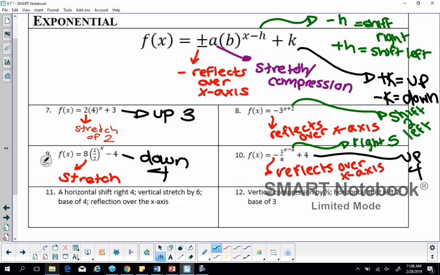For the last two, it tells you the shift, and you're just writing it. So horizontal, like if you're looking over the horizon, right, that's side to side. So that H just stands for horizontal shift. So if it's going right 4, and it has a base of 4, that means my big number right here in the parentheses is 4. It's reflecting over the x-axis. What does that mean? It's going to be a negative in front right here. Good. A stretch of 6. So that just is -6 right there. And then I'm going right 4. So what should be in my little number right here? If I'm going right 4. -4. Good. That's your answer.